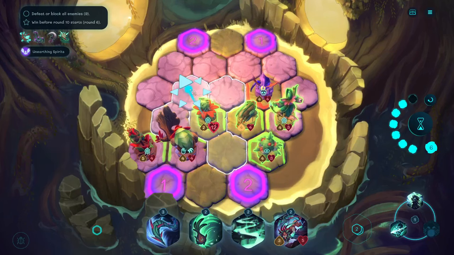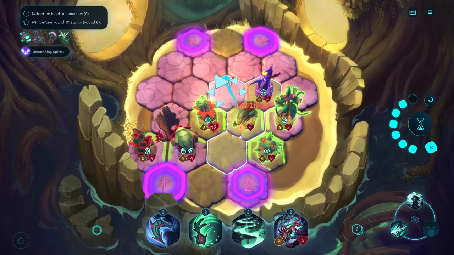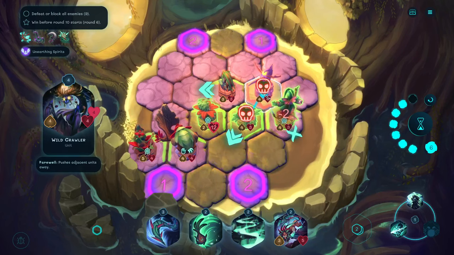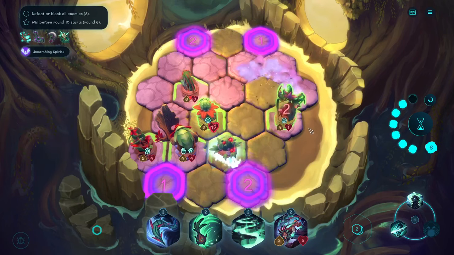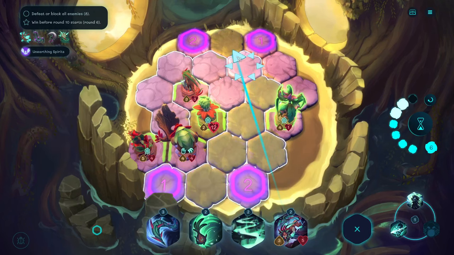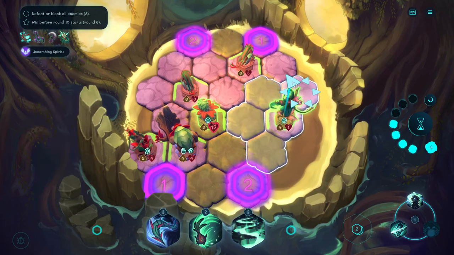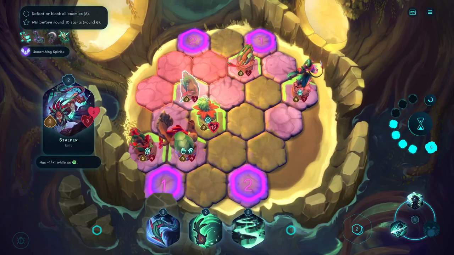How to do this? I think I just want to move this way. Have you finished this one off? This one will take damage, but that's okay. And then summon one of these. Have you move here to fight that one? And I think that should be good.